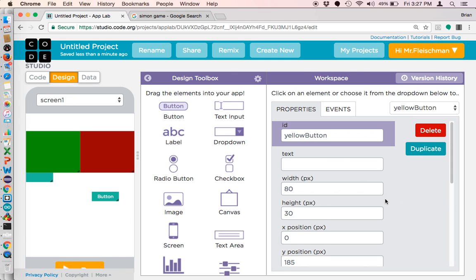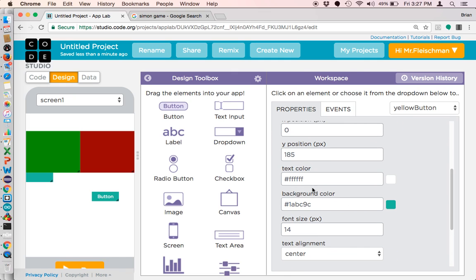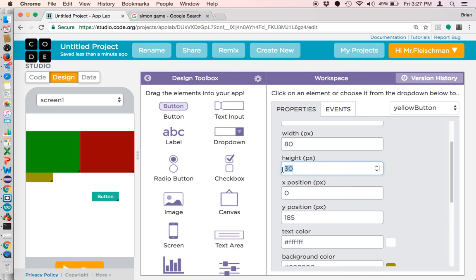I am going a little bit fast just because it's a repetitive process. And I know a little bit about yellow. I think it goes like this. Yeah, so that's kind of like the dark yellow. My height will be, is it 160 or was it 130? Width, 160, that's right. And then this last guy will be the blue button.